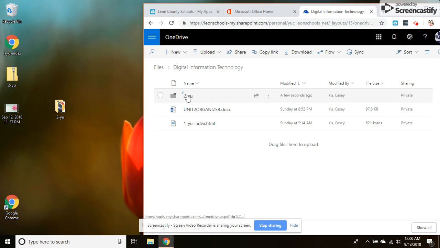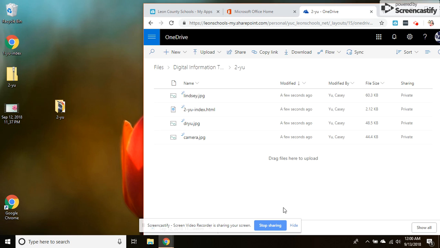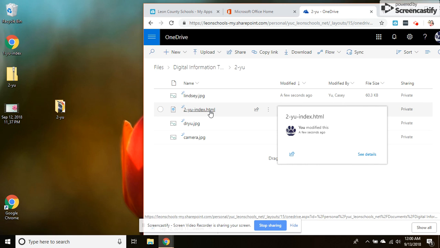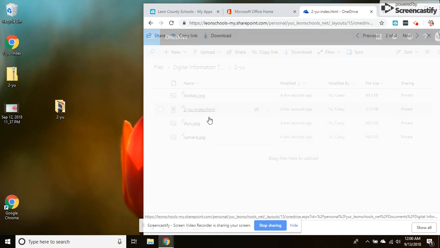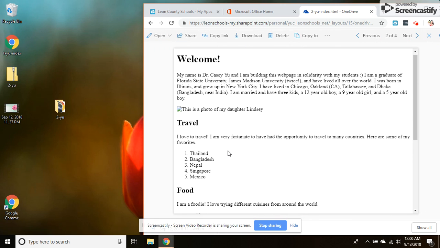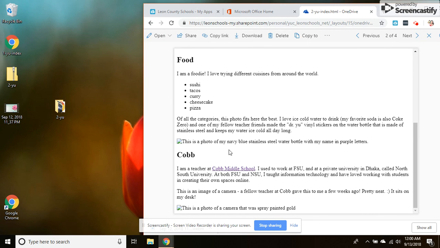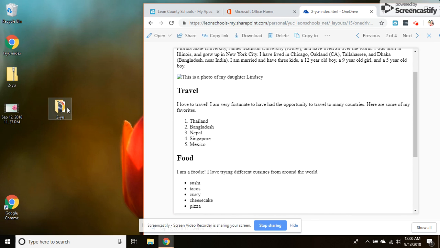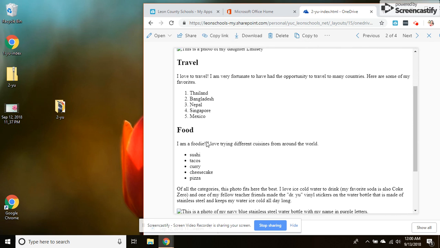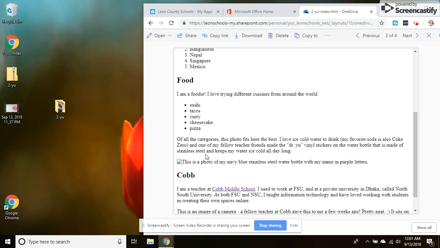Okay, so I'm going to go ahead and click on this so you can see that all of my files successfully saved over. Okay, so there's a couple of options. If you click on, let's see what happens when you click on the HTML file itself. Okay, so the HTML will pop up. Now, these images work fine on the desktop, but it's encountering some errors because it's not anticipating where these photos are within the structure of these photos. So that's fine. I'm not going to worry about that.